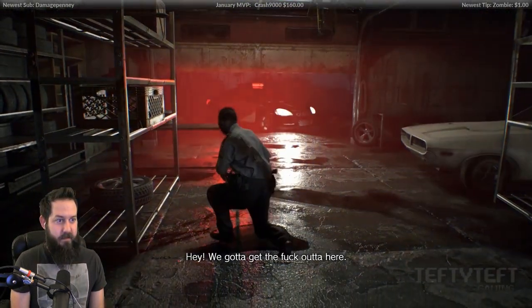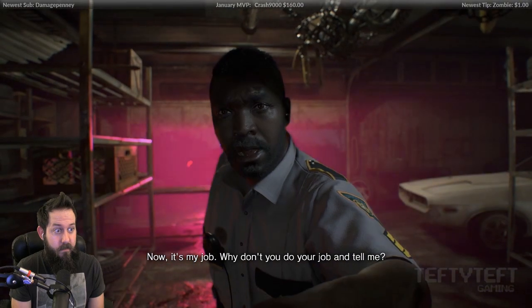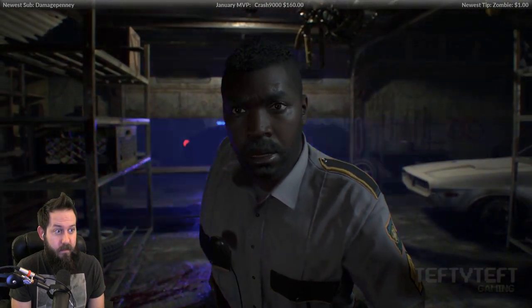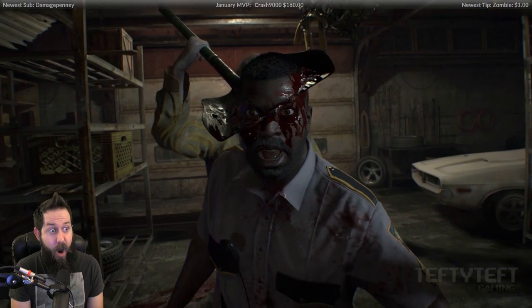Hey, we gotta get the fuck out of here. Now first you need to tell me what you're doing out here alone in the middle of the night. Me? What about you? No, it's my job. Won't you do your job and tell me? Answer my questions. You're not gonna believe me if I told you. Try me. Hey, put that door back. Put that door back up. Wait. Oh no!